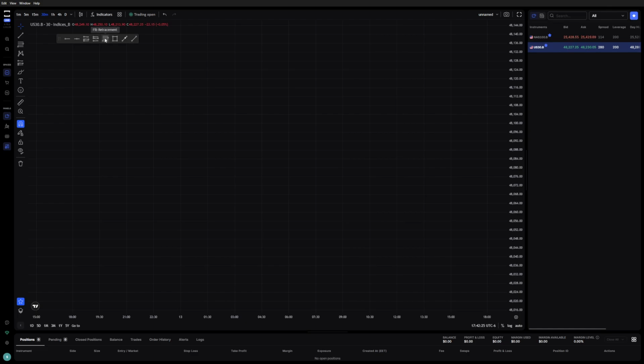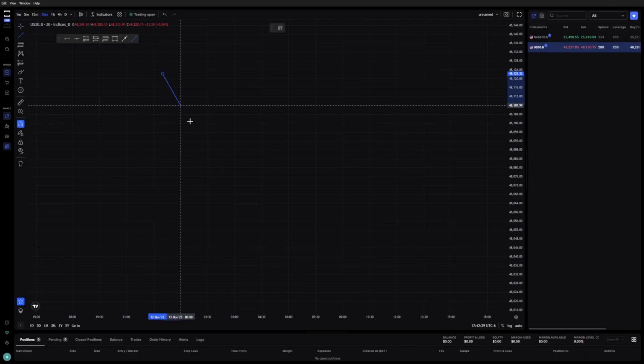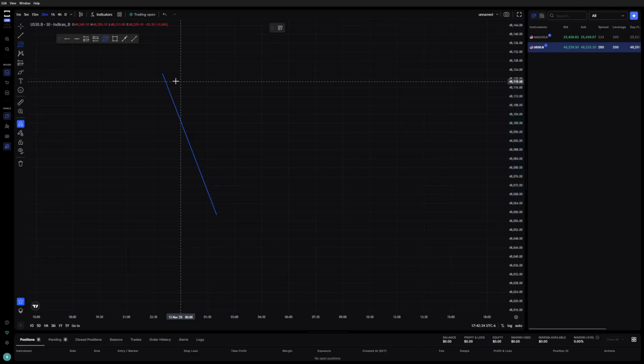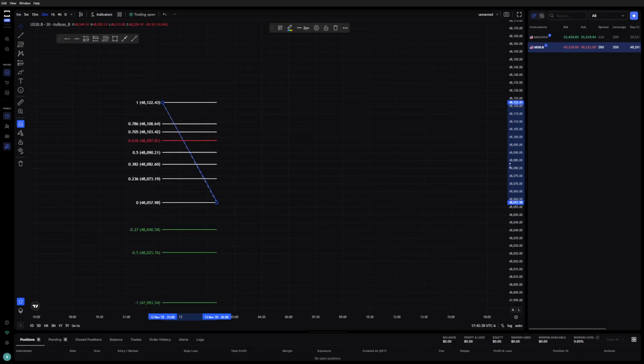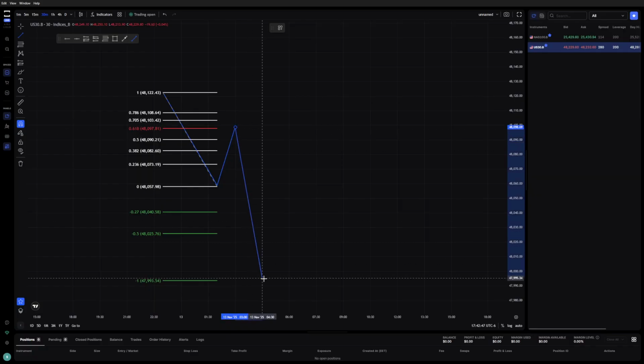If you want to set it up for a sell, let's go ahead and draw a line. Say you saw this movement on the trend line, you go from the bottom to the top, and you want to see it come back to one of these key levels and then take off to the downside.